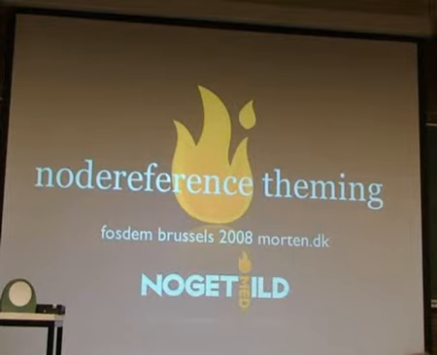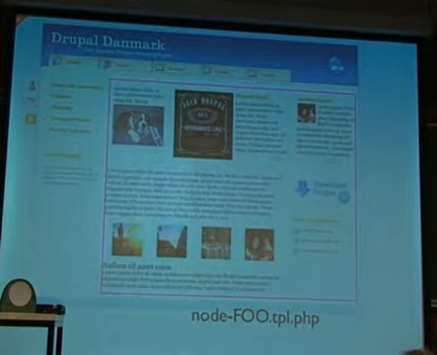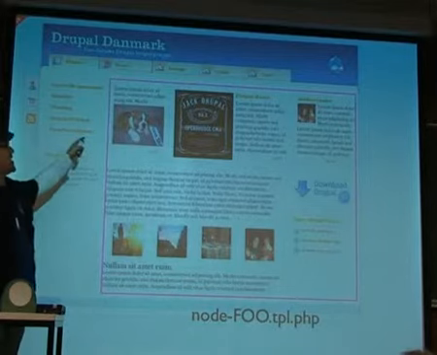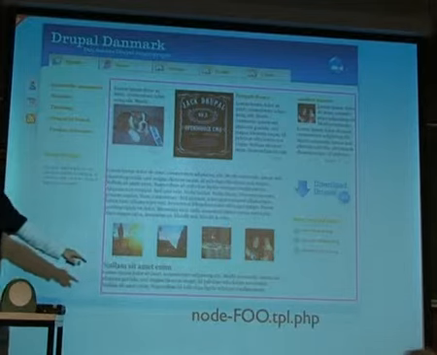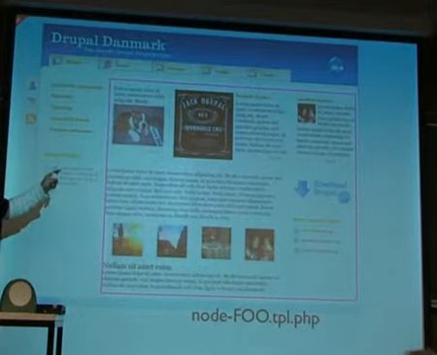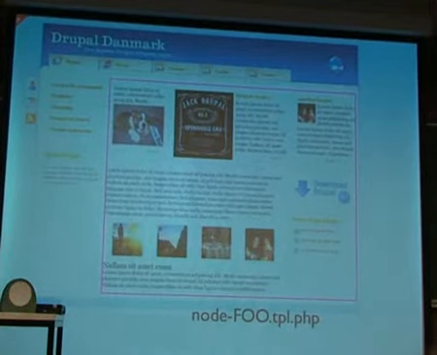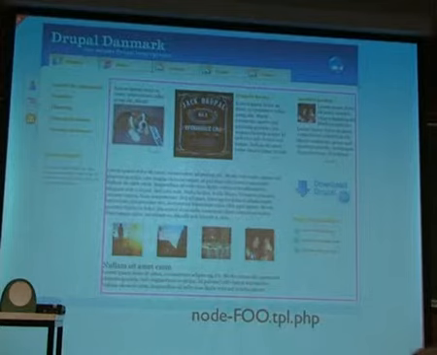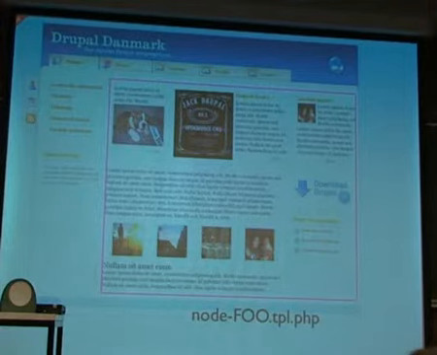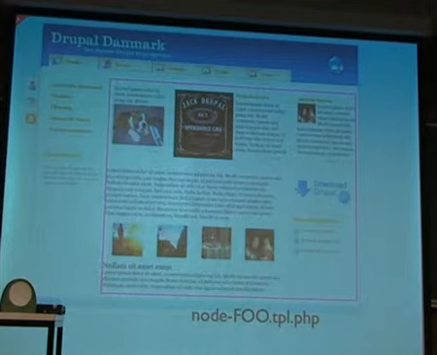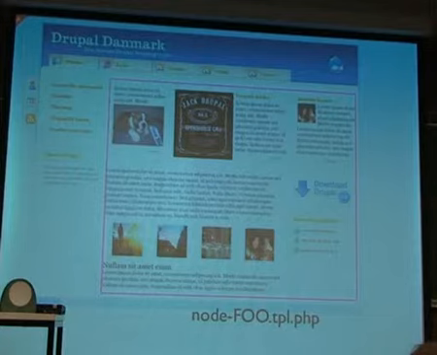What I have here is a layout for the Danish Drupal site, the Danish user group. At the top of the site is just one simple node. The thought is that we have three top fields, each being three different nodes that we want to put into the front page, and we want the administrators to be able to change these elements fairly easily. We can do that in a lot of different ways in Drupal. We could use the Views module. We could use custom PHP calls using the node loader or something like that. But what we really wanted was a way that the administrators could very easily change the pages, and I as a themer could be very sure that it wouldn't break my theme in the node.